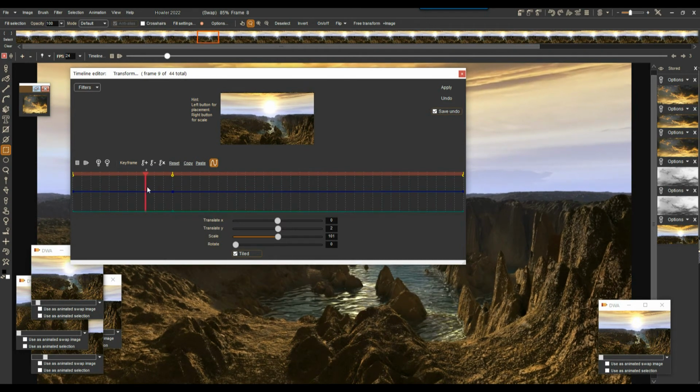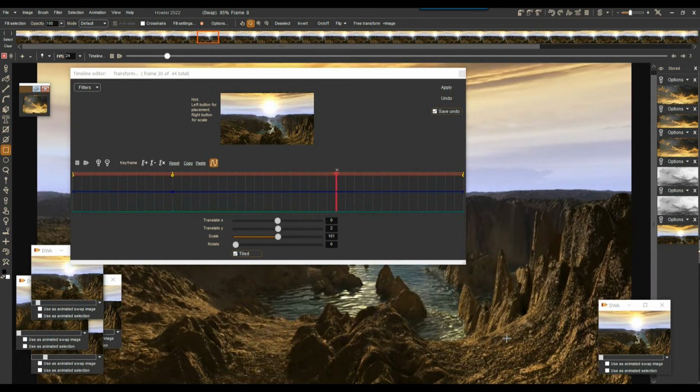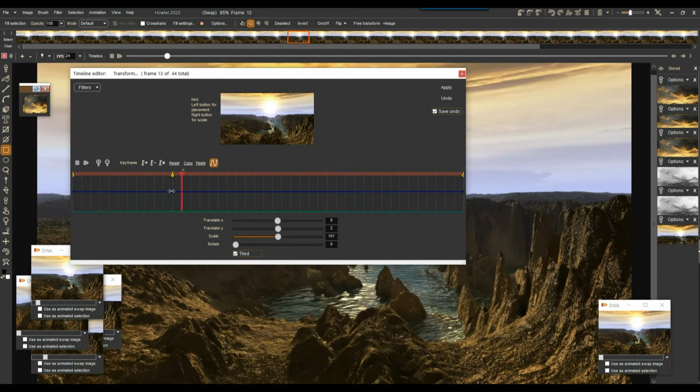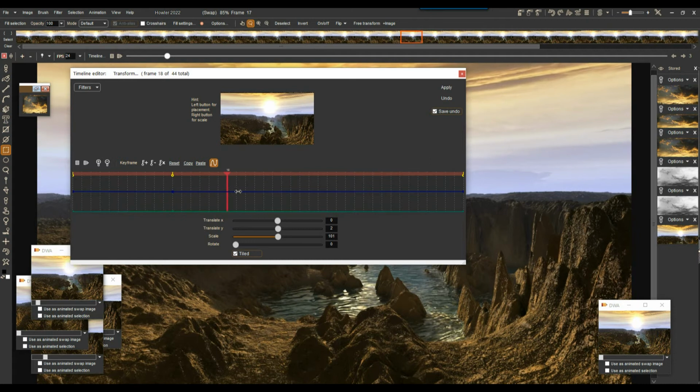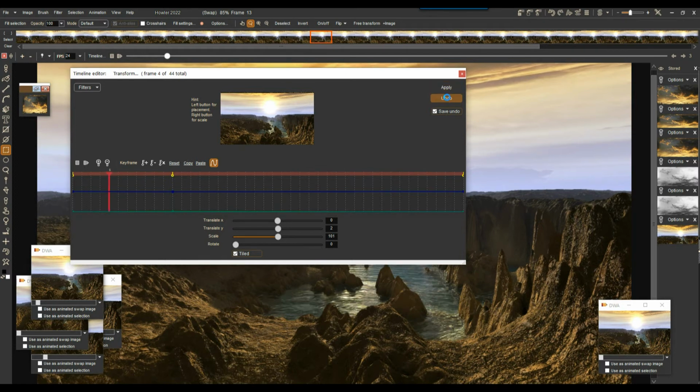But the movement, now you can play it right here, or you can play it up here too. Now you see there's a little bit of movement, right? But it's going up fairly quickly, and then it's going down slower, and that's because indeed we did this here, right? We have a small number of frames, a short amount of time going this way, and then more frames going the other way. And perhaps that's not what we want. So what you do, first of all, you undo the animation.